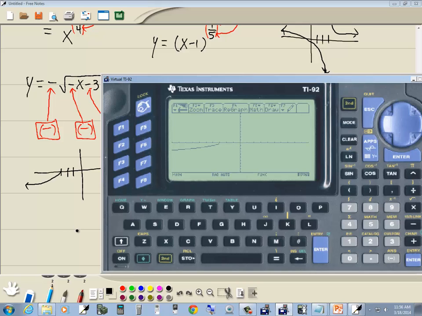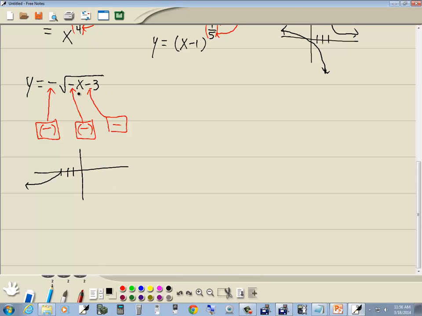So it's important on the TI-92, not all models of calculators, but on this model of calculator, that you know what these dashes represent. So again, if the dash is first, or whatever, it's a negative. If it's between two items, it's a minus. Okay, let's look at our last one.